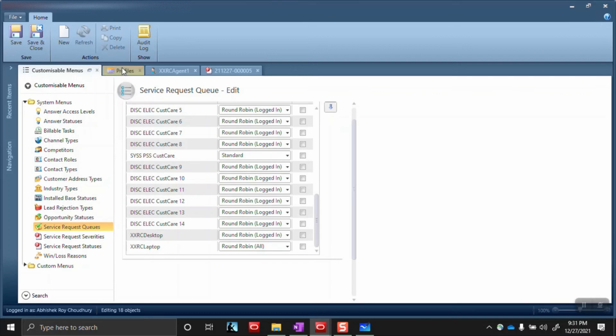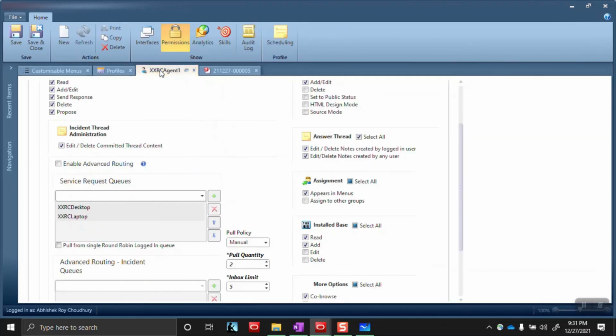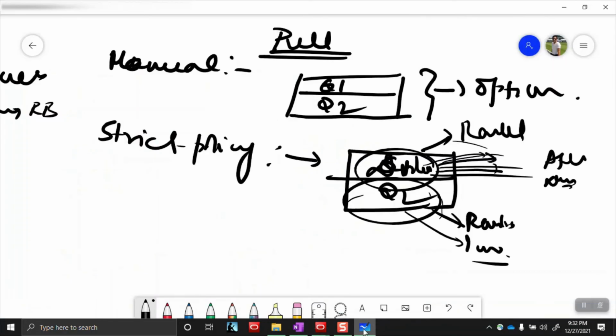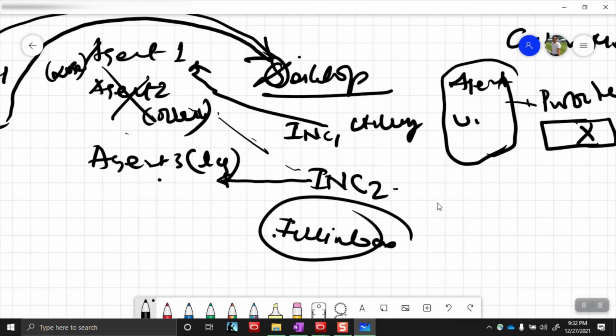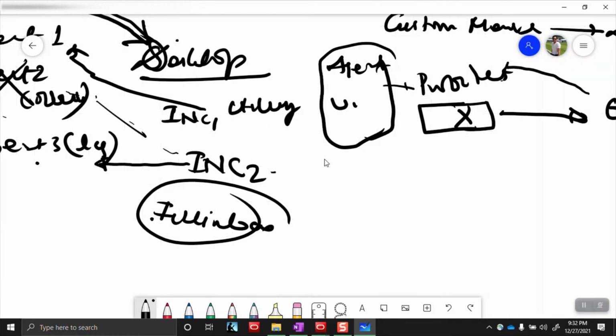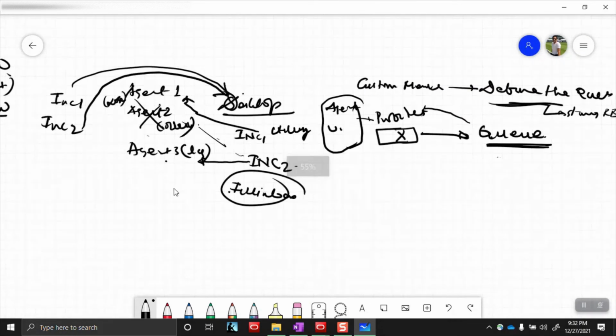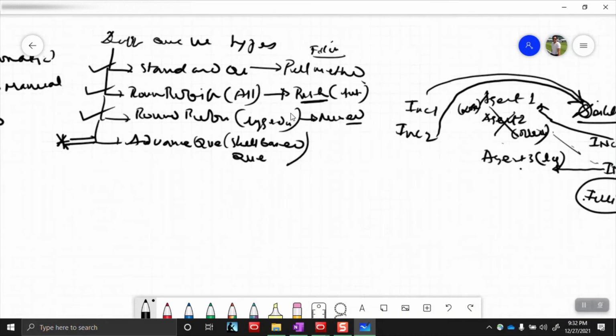When I have changed it to round robin all, it is a total push method. The round robin all is totally a push method.